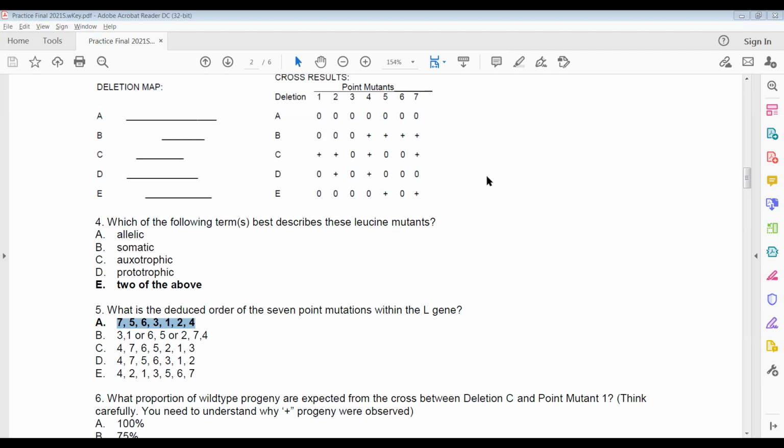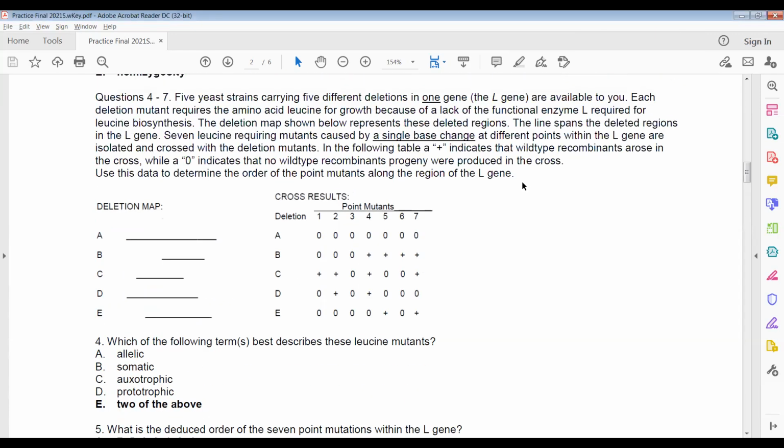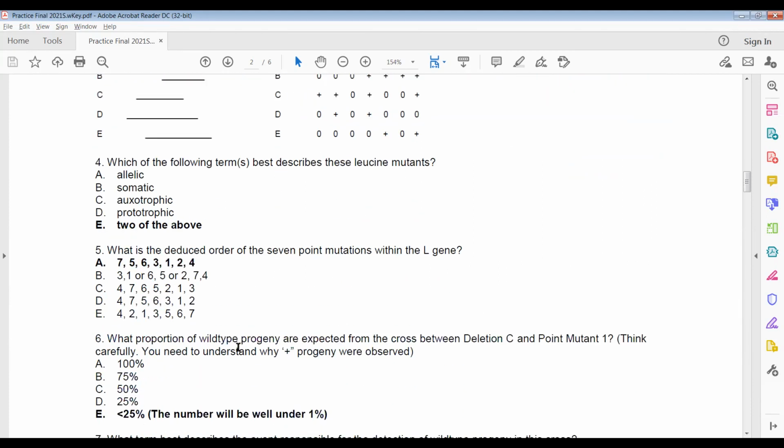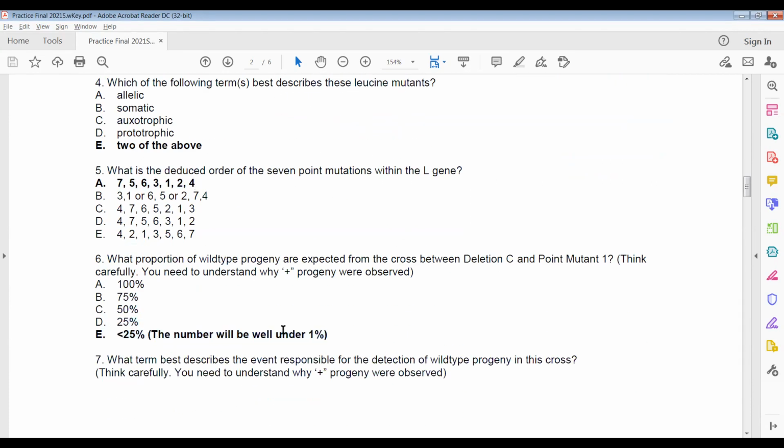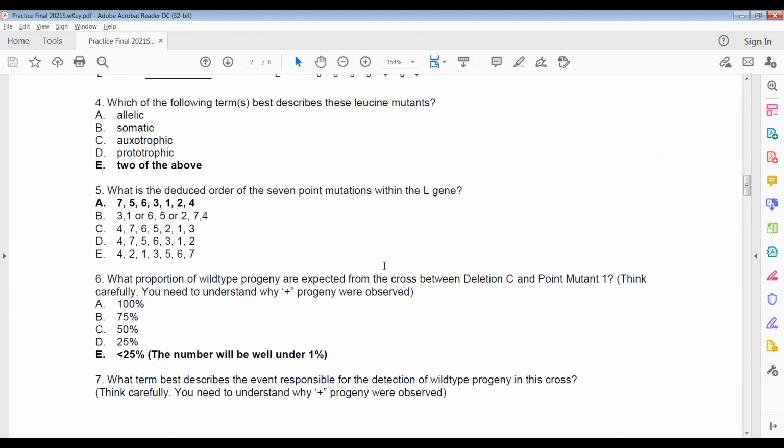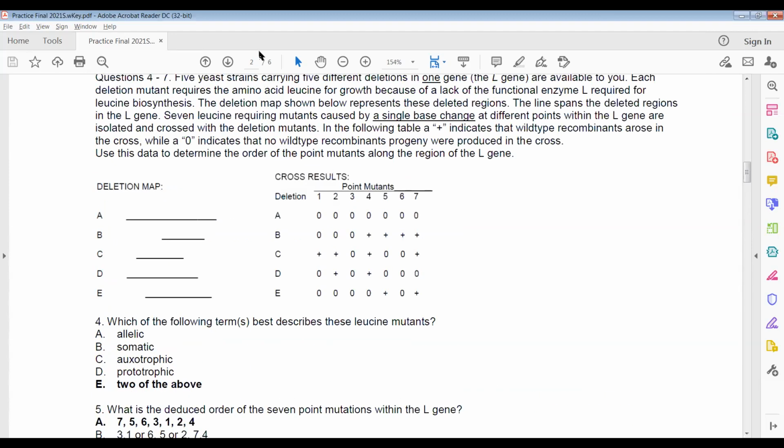So right. You're saying that recombination between, say, genes 3 and 1, there would just be a really low chance of it happening. Yes. So think about it. The entire region here actually is just within a gene, right? Gene L. So this is a very small region. That's why it's very rare for us to see a crossover occurring in this region. Oh, so you're saying that there's a really small chance of it happening because of a recombination within a gene. Yeah. It has a really small chance of happening.